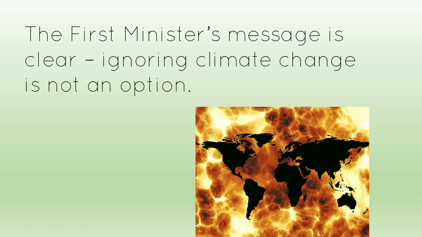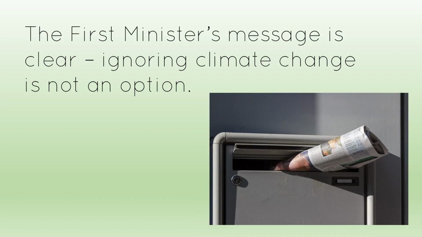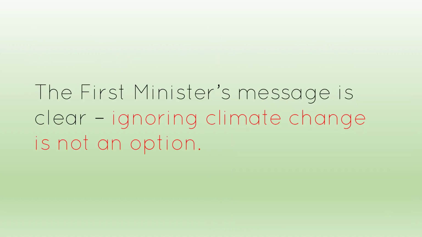Now, in this case, you would be scanning through and you would see that single dash. Remember, if it's 2 dashes, you'd be thinking parenthesis. But you see a single dash there. And your job is to see what is the extra information. Once you find the dash, don't focus too much on that piece of punctuation, that symbol. Look at what comes after the dash. And in this case, we get the phrase, ignoring climate change is not an option.